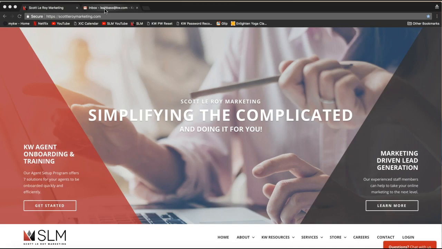If it is a returning agent, if they had been with KW a few years ago, or if they're transferring from another Market Center, you will not receive that new associate email with their default username and password. In that case, you can always look up their username in the white pages, send that over to us, and we can help reset their password.